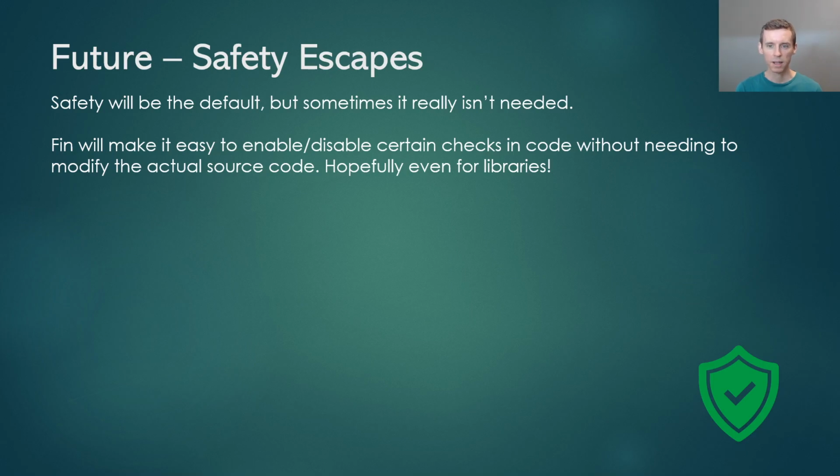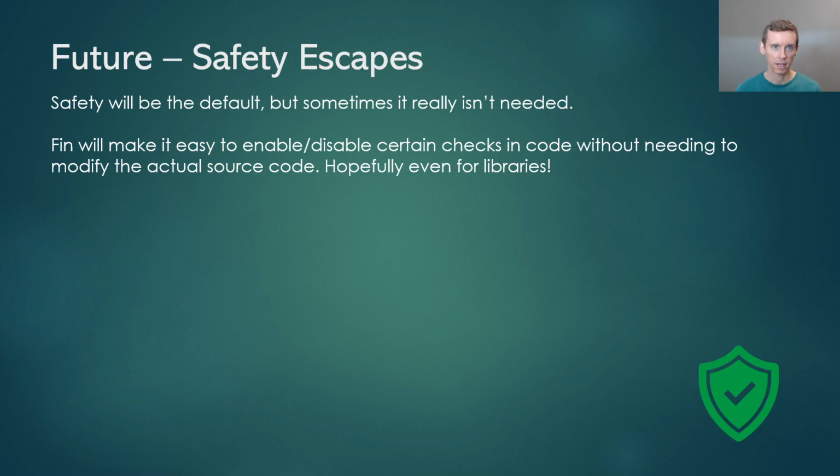But it would be really nice to be able to do that without having to mark up the actual source code, because sometimes that source code is shared between multiple projects, and maybe project A knows that its call to library function B doesn't need to worry about overflow, but another project that uses that exact function does need to worry about overflow. So it'd be helpful to be able to do this maybe from a config file or something.